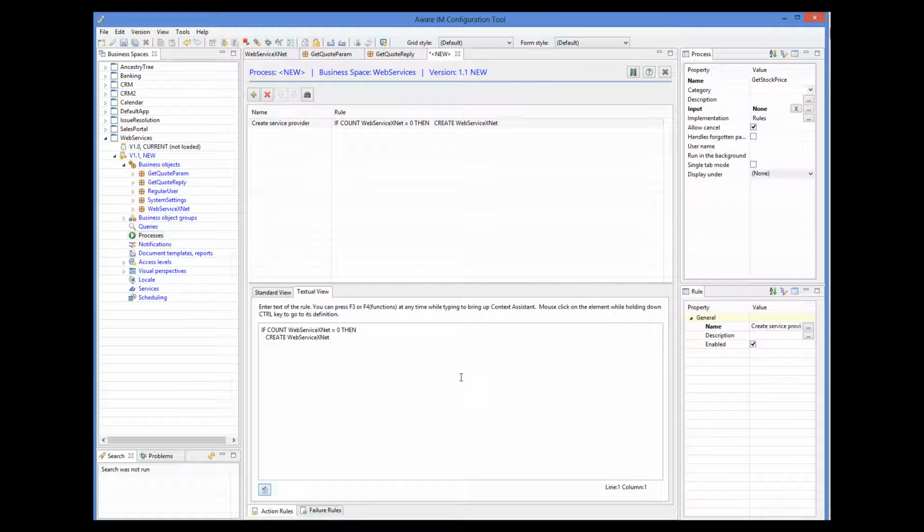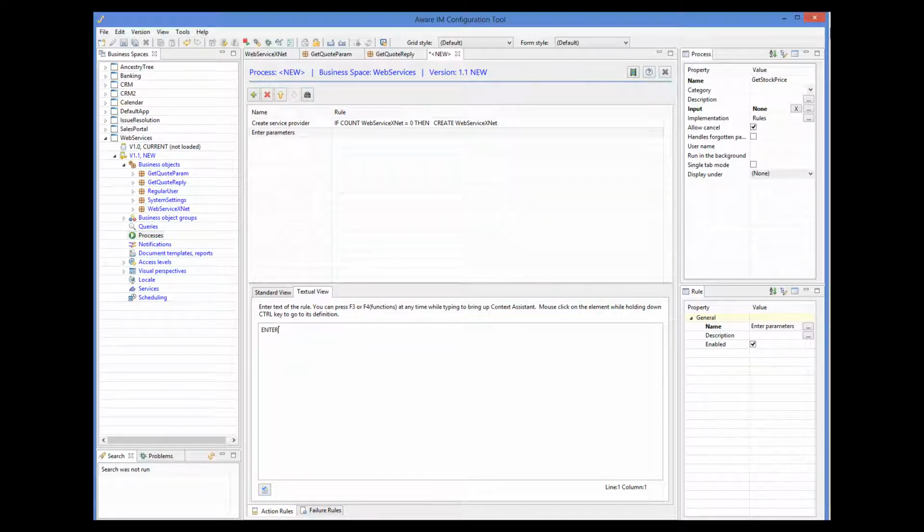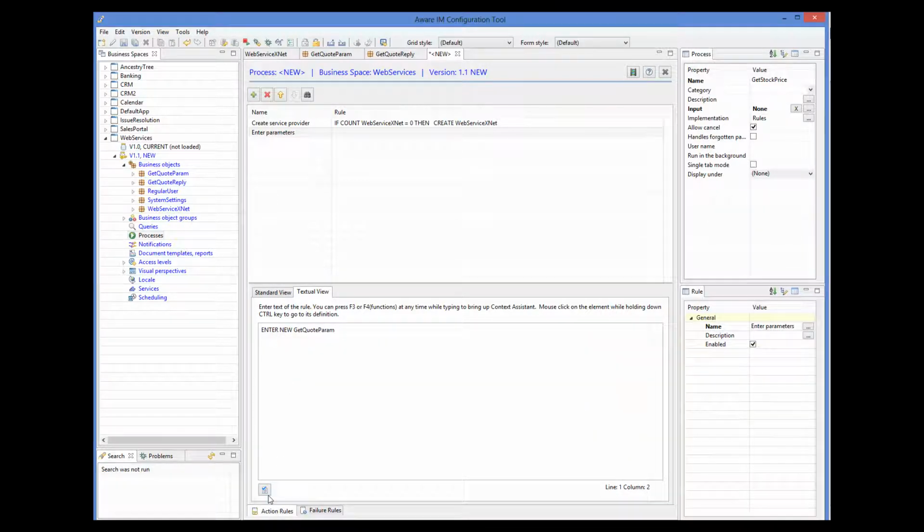Now we can ask the user to enter the symbol. This rule will show the form of the parameter object to the user. And now we need to call the service. We use the request service action for this.